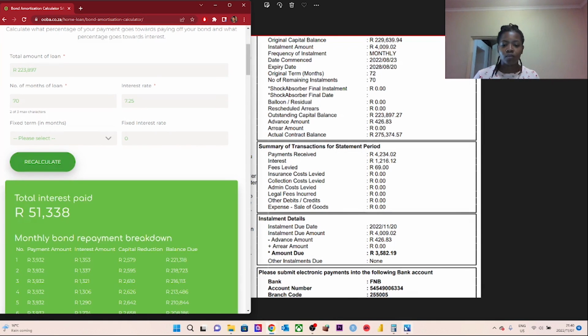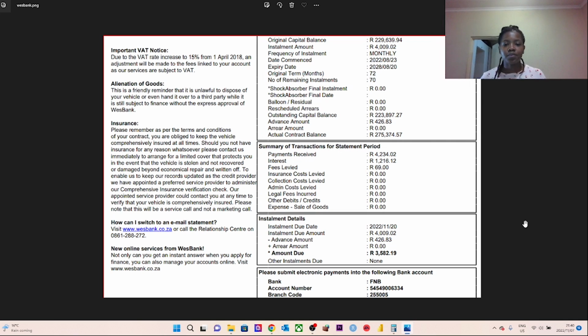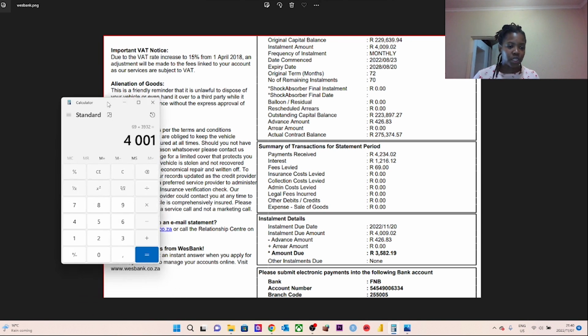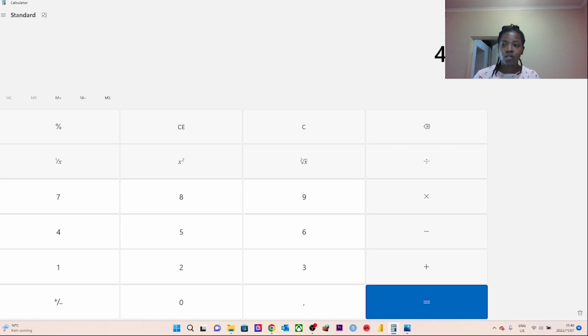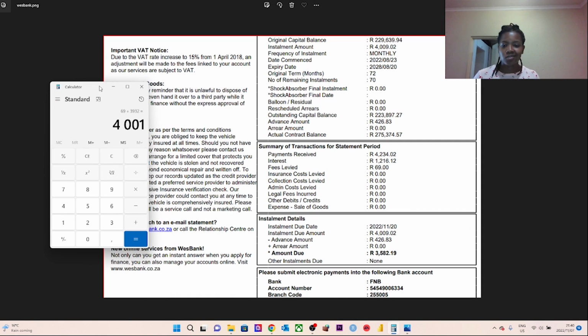So we are. So this is the statement, and if there's anything that you're missing or not understanding, please let me know. I like to check, so I just like to double check that the amount here is the amount that I was expecting to pay. So it's just a checkbox exercise for my side. So that's the 69 and that's the 3.9 that we saw in the amortization tool. Let me know if there's anything you're not understanding.